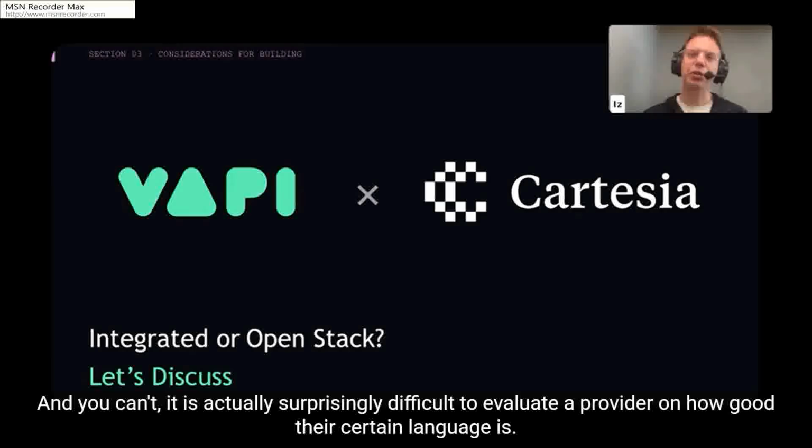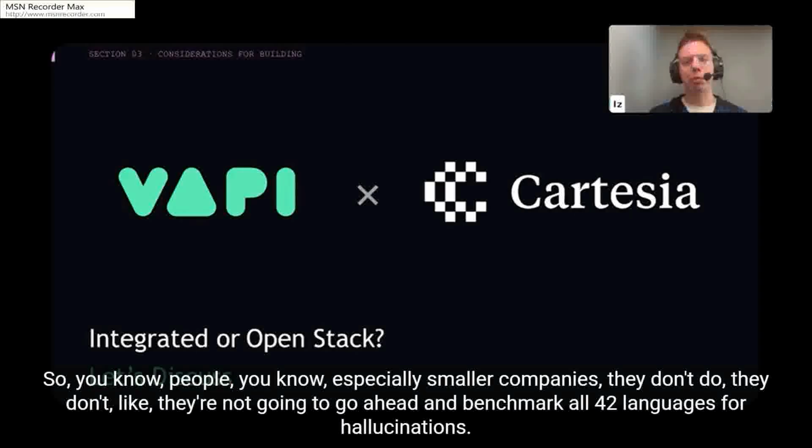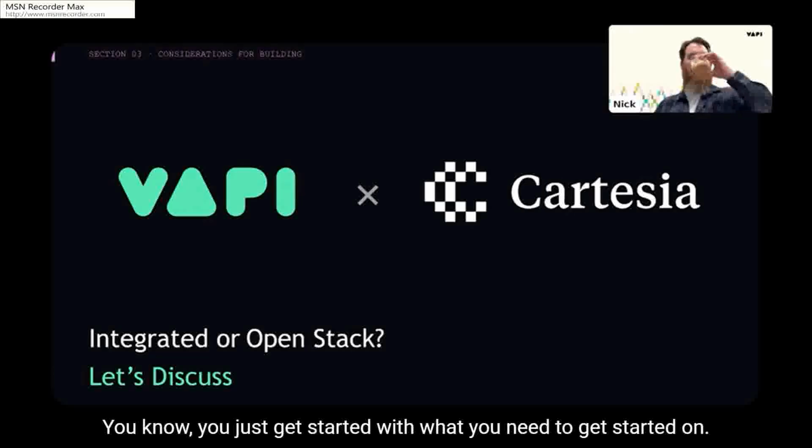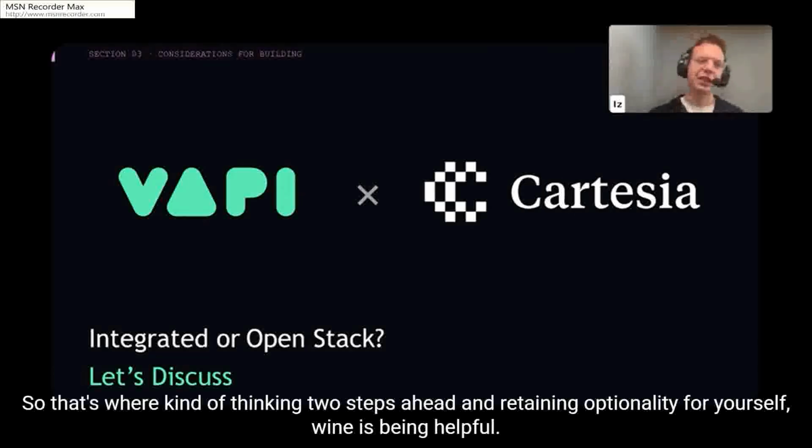So people, especially smaller companies, are not going to go ahead and benchmark all 42 languages for hallucinations. You just get started with what you need to get started on. So that's where thinking two steps ahead and retaining optionality for yourself winds up being helpful.